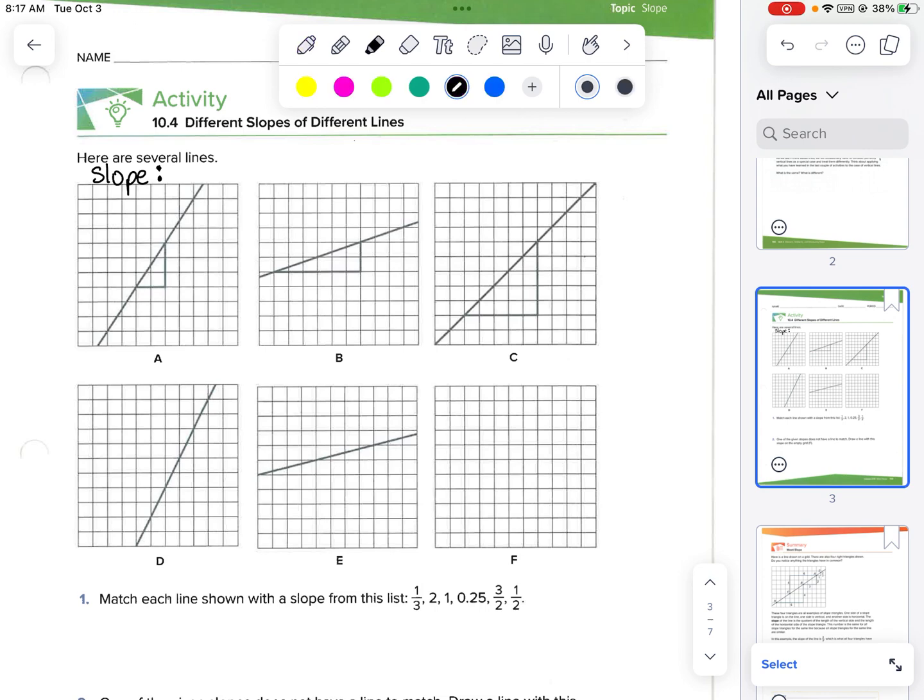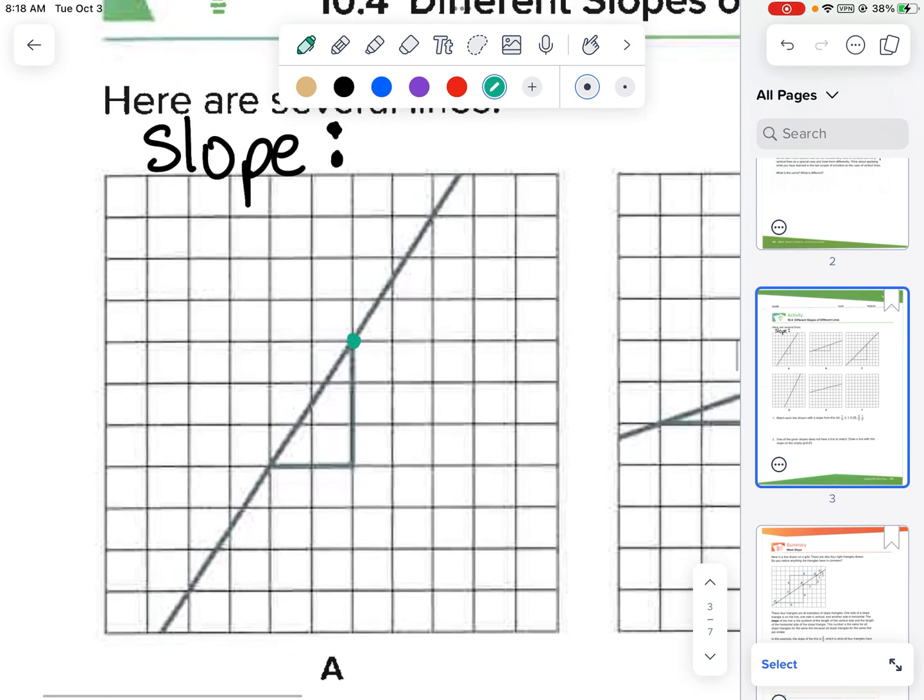This is something critical that they don't mention. They just kind of assume we would know. Anytime you're identifying a slope triangle, your points, I'm going to zoom in so you can see what I mean, have to be at a 4-way intersection and can't just be a random point like right here. That wouldn't work because we don't really know what that point is. So when we're using a line to identify slope, we have to use, I'll show you all of the available points on this line, points that line up at a four-way intersection of grid points. So we can truly identify what that coordinate would be.